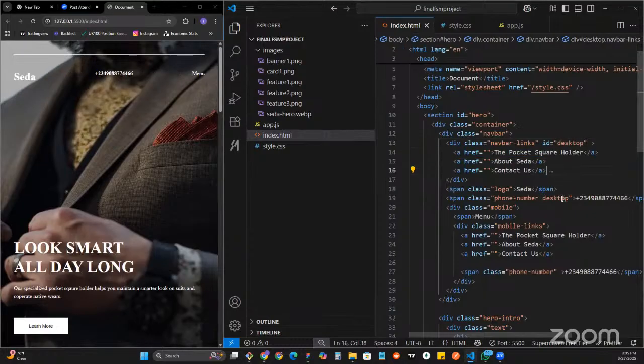Then let me come to this as well and make it an ID. Okay, so we have our menu here. All right, let's quickly give the menu some tiny styling. So mobile menu.